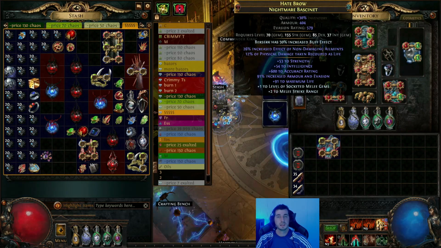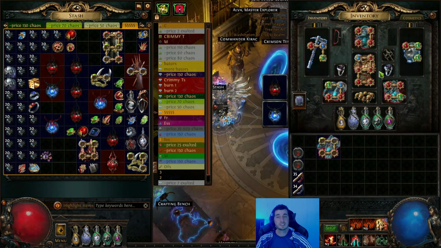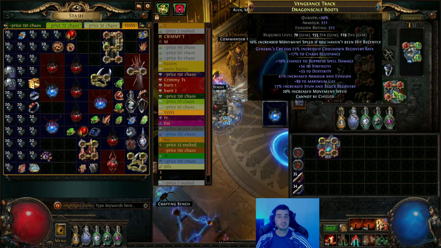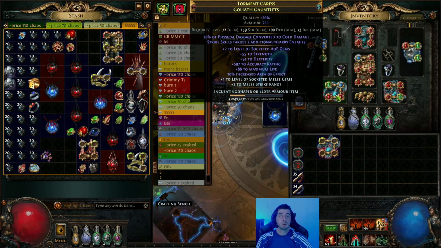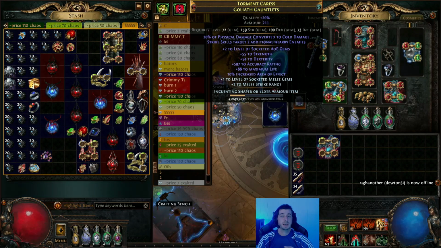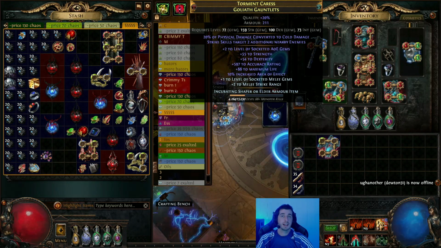Basically, you want to essence spam until you get the suffixes you want on each one of these, and then you Eldritch craft the prefixes. Usually that involves just throwing an Eldritch ember on it, so that Eldritch Exarch is dominant, so to speak, for the Eldritch crafting, and then you just chaos spam until you get tier 1 life, and then you finish with a craft, or an Ashling if you really want to go hard, Ashling it until you get another really good mod, and then finish with the craft, something like that. That's how you make these.